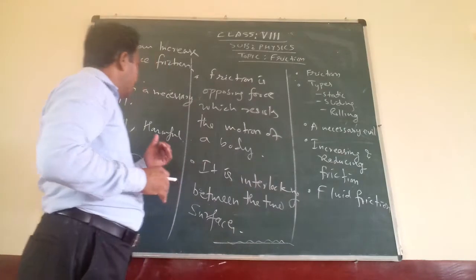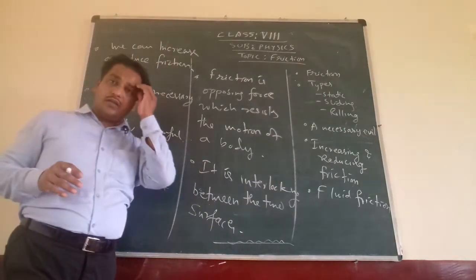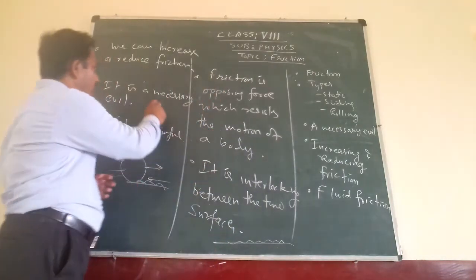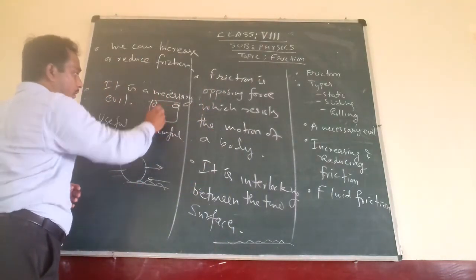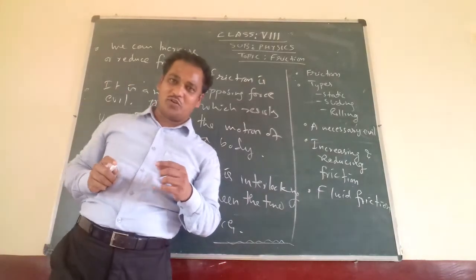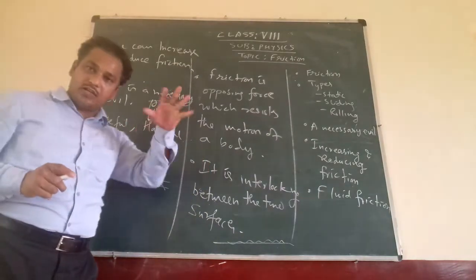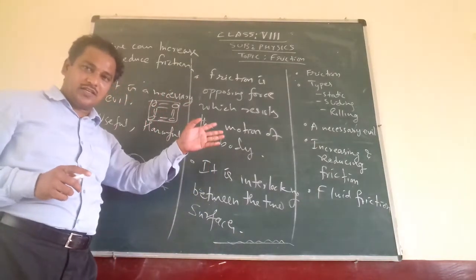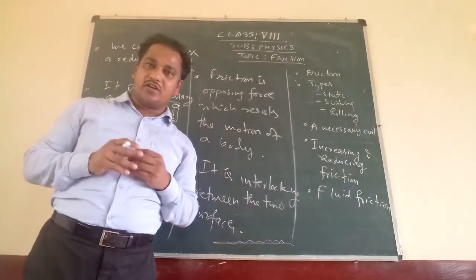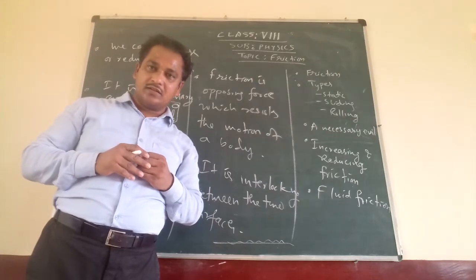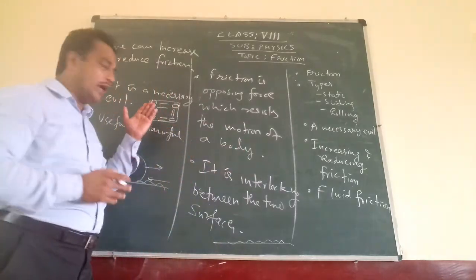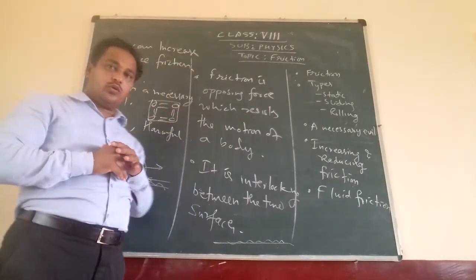Similarly, how can we reduce friction? Like when you are playing carrom board and the coins go from one part of the board to another. How many of you like to play carrom board? Most of you, right. The powder you spread over it makes the coins move easily from one place to another on the board. So what are we doing, increasing or reducing friction? We are reducing friction by putting powder over the uneven surface of the board and the coin surface. Both are able to move easily.